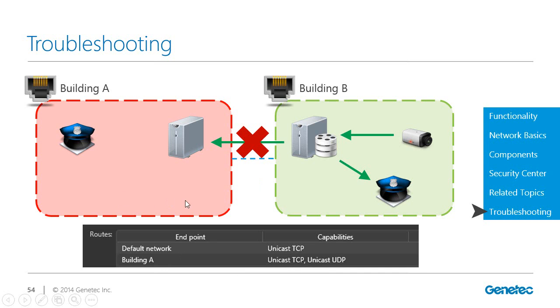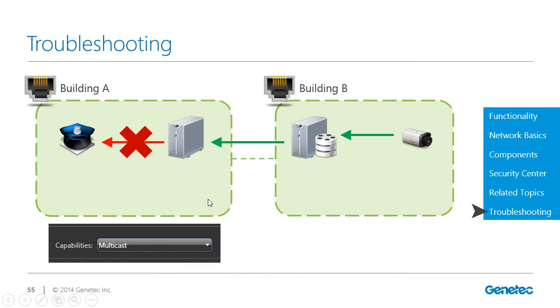Now another thing to consider using the same example is we need to check if the destination network can handle the capacity set for that network. So the video stream may be getting through the route we have here to the redirector, but the redirector may not be able to get the video to the client if it's trying to use a communication method that's not supported on that network. In this example we have the capability set to multicast. So we're trying to send multicast, but we can see that this is actually a unicast TCP network, so that stream's not going to get through from the redirector to the client.